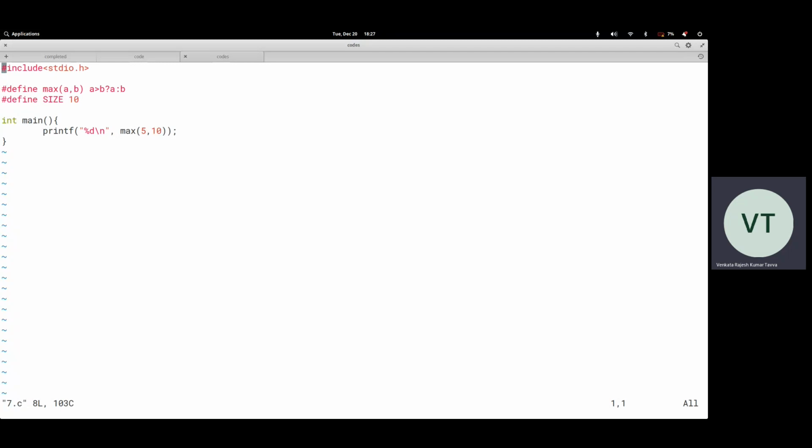And here, instead of 5 comma 10, I can also say 5 comma SIZE, right? Now what it does, first in the place of SIZE, it will put 10. Then it gets max 5 comma 10. Now in the place of max 5 comma 10, it will put this expression, 5 greater than 10 question mark 5 colon 10. That entire expression it will put, and then it will compile.